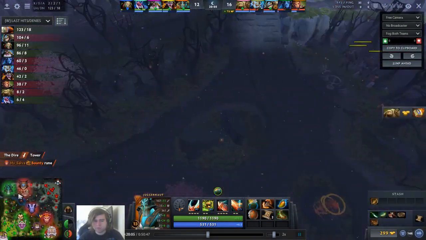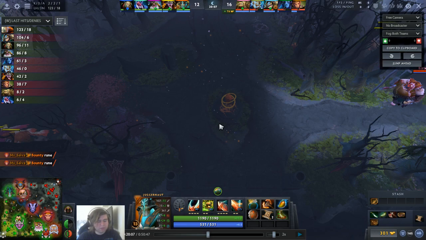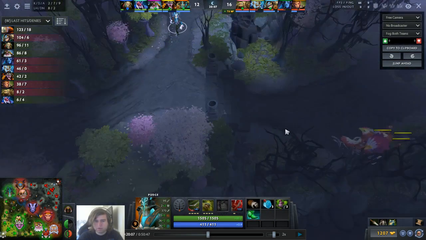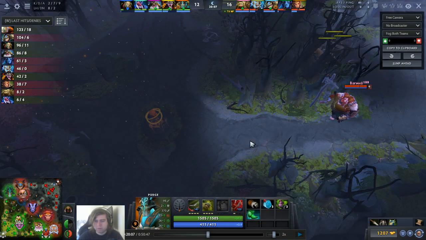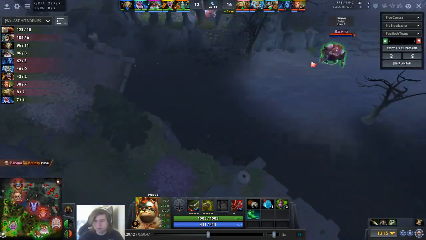Push the lane in and back off. Just be mindful of the change to the bounty runes every 5 minutes. These bounty runes are pretty impactful. It would have been worth testing the Pudge, especially since you got this level ult. Straight up kill him with the ult plus spin. Maybe one or two auto attacks.